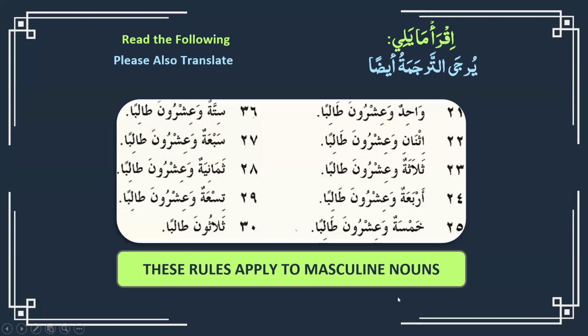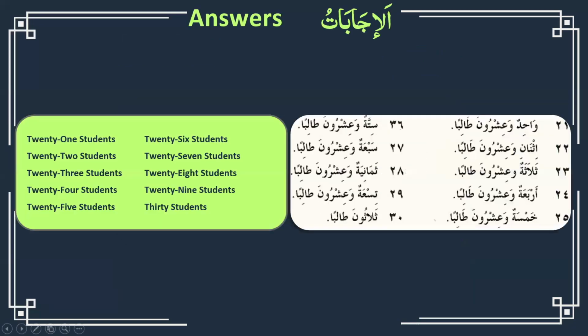for the masculine nouns, male. The feminine part we'll learn at a later point, but generally when Arabs are talking, the numbers are used in a masculine form. They're not used in a feminine form. So the general way to say something in Arabic from a numbers perspective is always the masculine form. And here's the translation for all of these. It was pretty easy, so that's why I said let's just do one person.